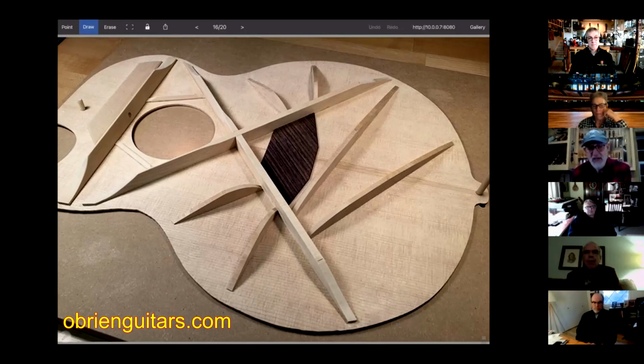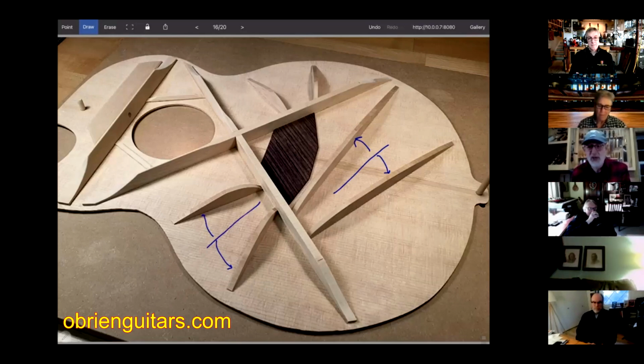One thing I do a little bit different than the traditional X-brace pattern is you can see that the tone bars and the wing braces are splayed out a little bit rather than being parallel. But that was a thing that Gallup came up with to perhaps spread the tone more evenly around the top. Everybody tends to just do what everybody else has done. And Martin started out with the X-brace pattern, pre-war, with everything just parallel. And that's how everybody's always done it. But they thought maybe splaying those out a little bit would spread the vibrations around.